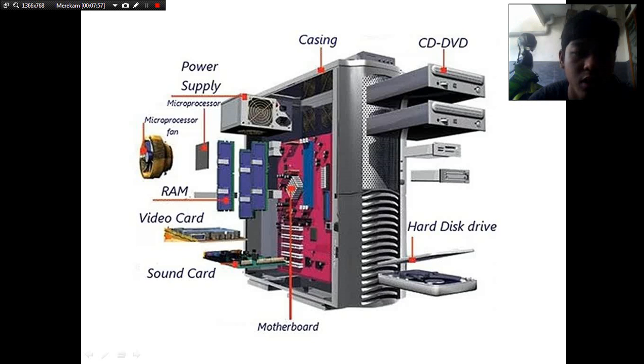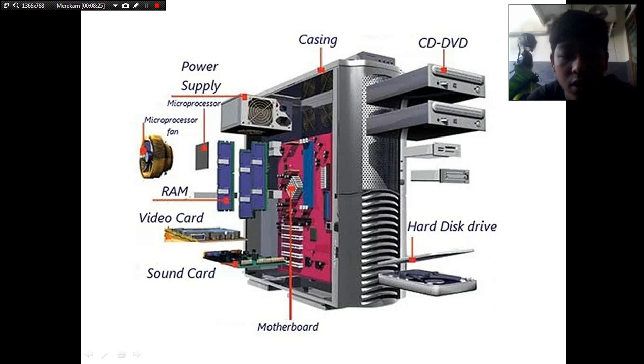On top of the microprocessor, there is a microprocessor fan to keep the processor cool. Usually this component is hot.